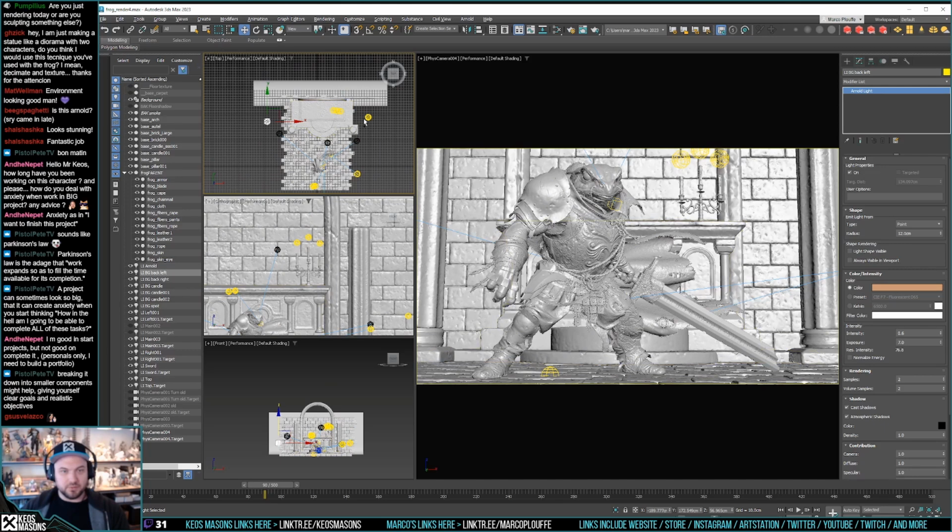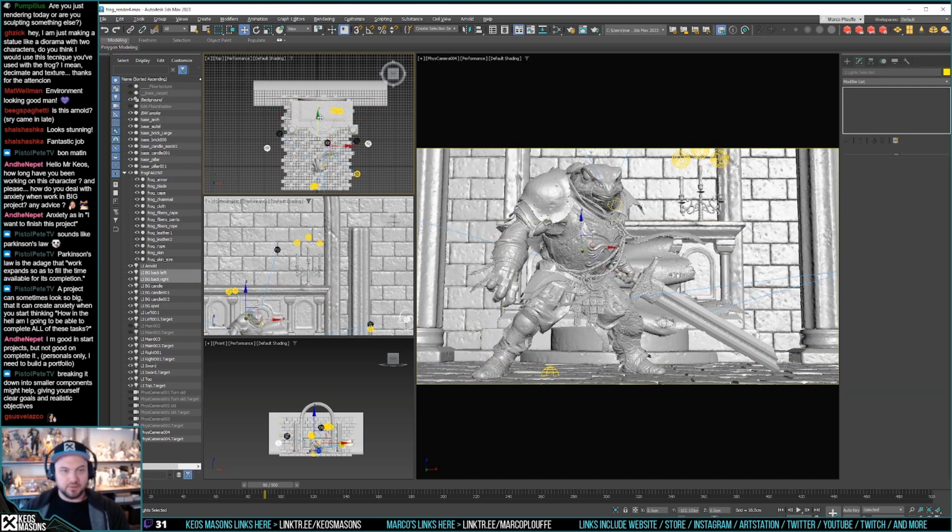Test with the spotlight. I just want to move them, see what kind of result it's going to give me if I push them in front of the columns.